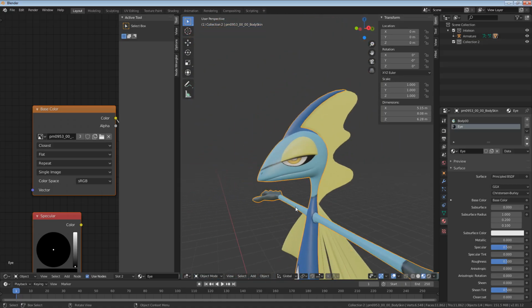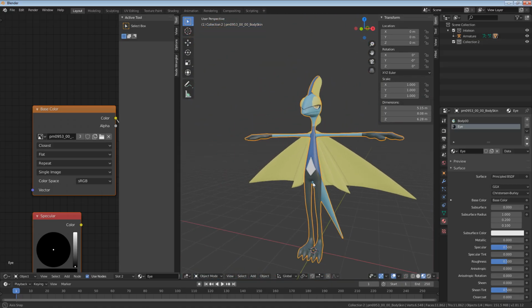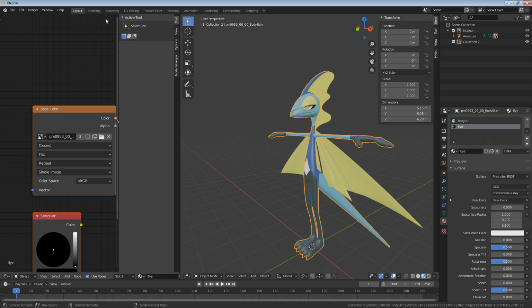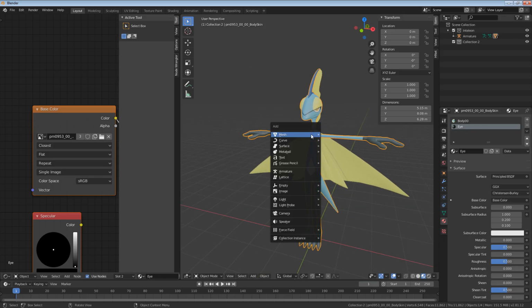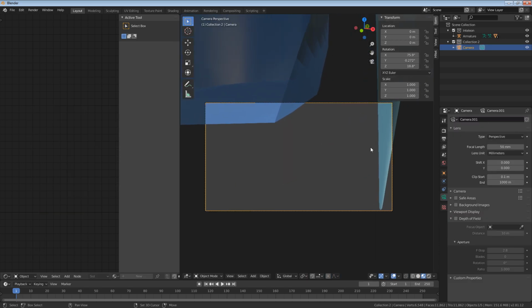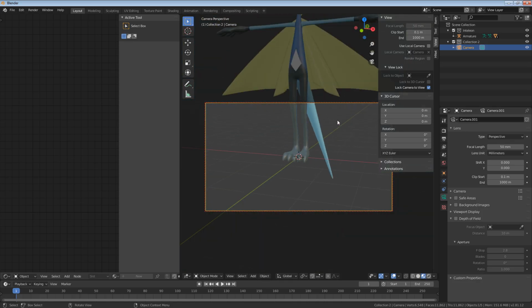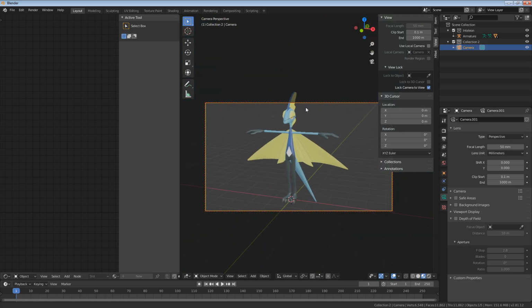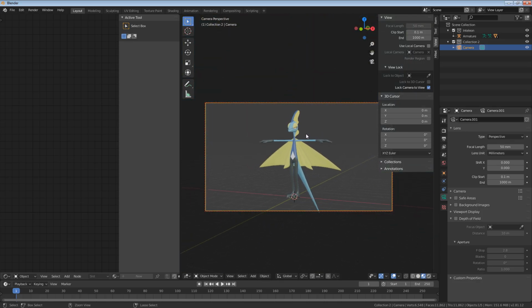So everything is set up for the model that I know of. Maybe I'll go back to it in case I missed something, but we should be good now. So let's go ahead and set up a quick camera and a sun lamp real quick. Go into the camera and position the camera as you like. I'm just going to use the lock camera to view feature just to position it the way I want it to.